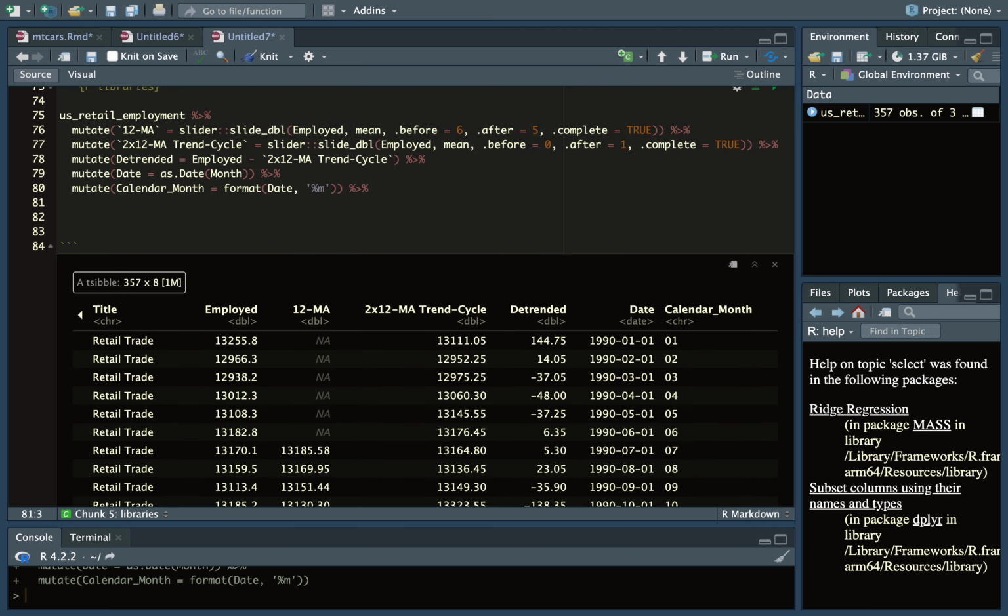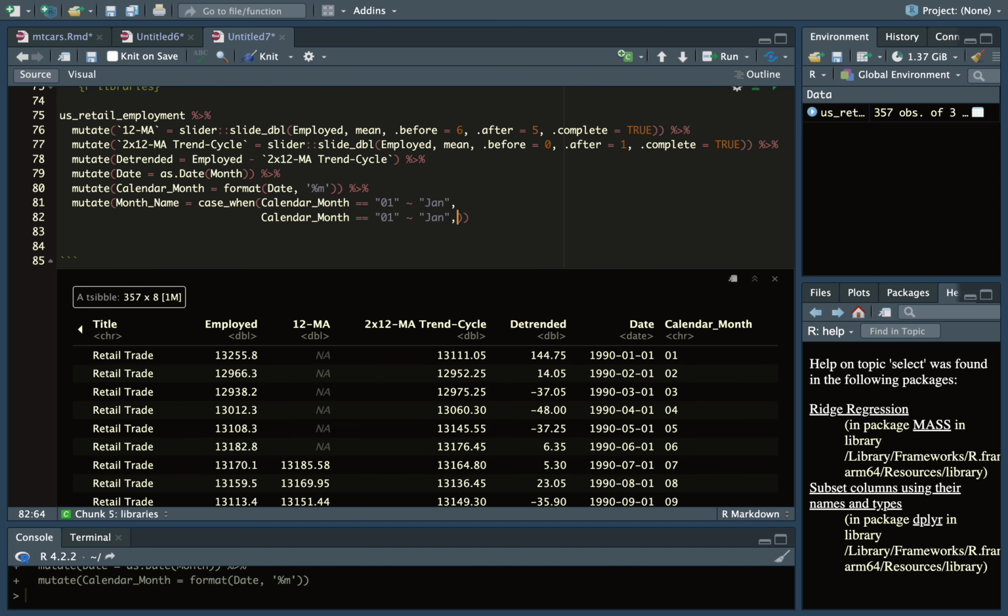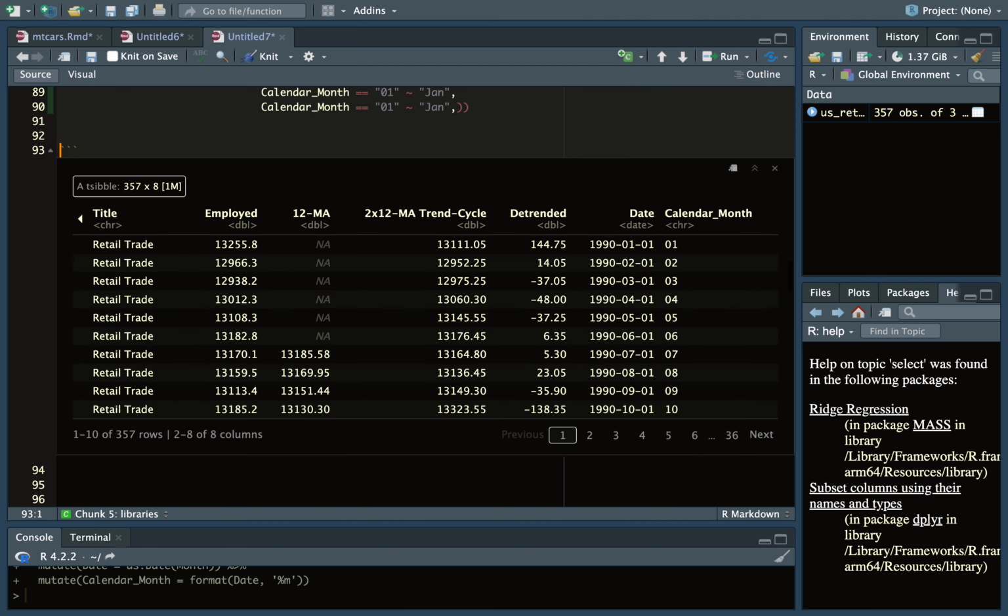If we wanted to, for example, turn these calendar months into names that you recognize, something maybe more common, you could use a case when statement, case when the calendar month is double equal to 0, 1. We put that in quotation marks because it's a character data type, and do a tilde to make January, comma, copy and paste all the way down.